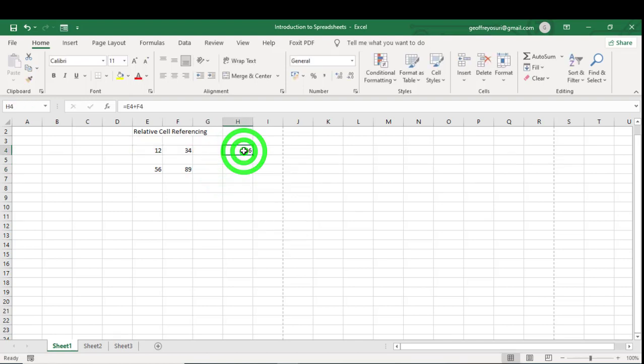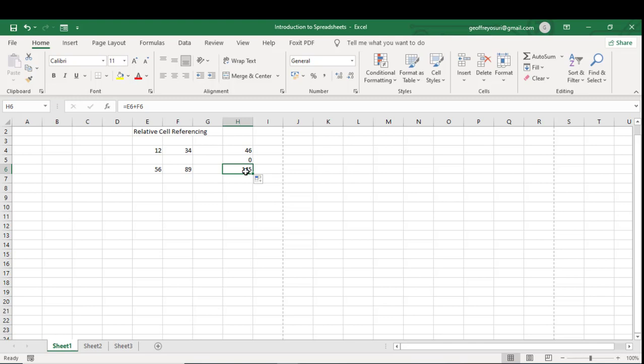So that is the formula that I have there. If I do this one now is relative cell referencing. If I copied this formula like that, then let me look at the formula that I entered, equals to E4 plus F4. But when I copy it down here, it automatically changes to equals to E5 plus F5, and it automatically changes to E6 plus F6. That is relative cell referencing.